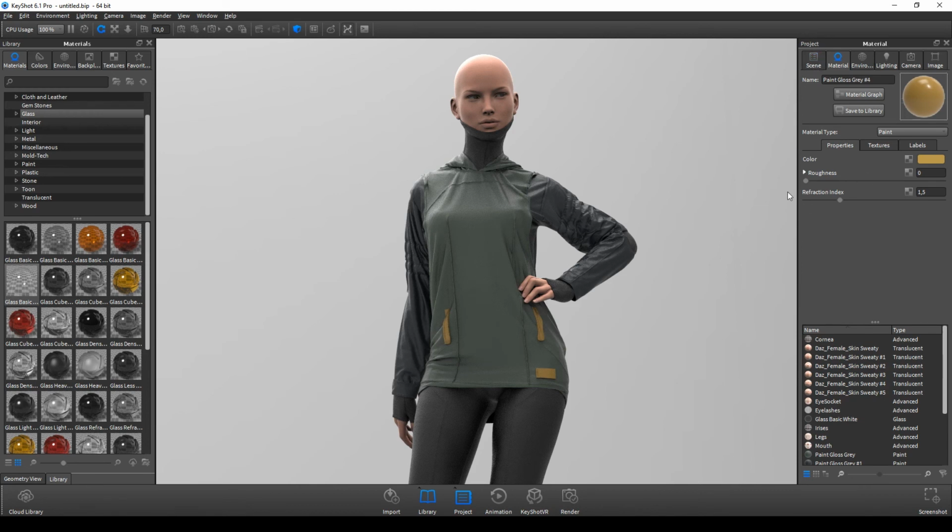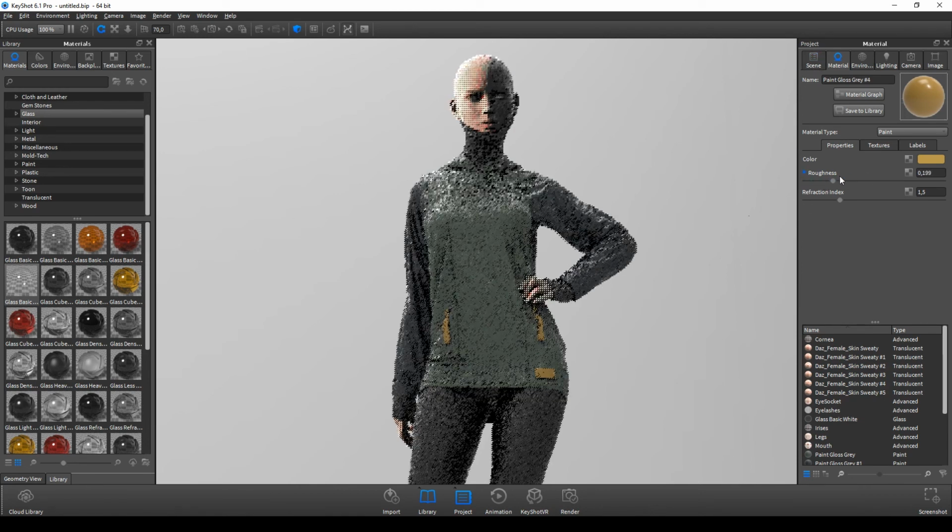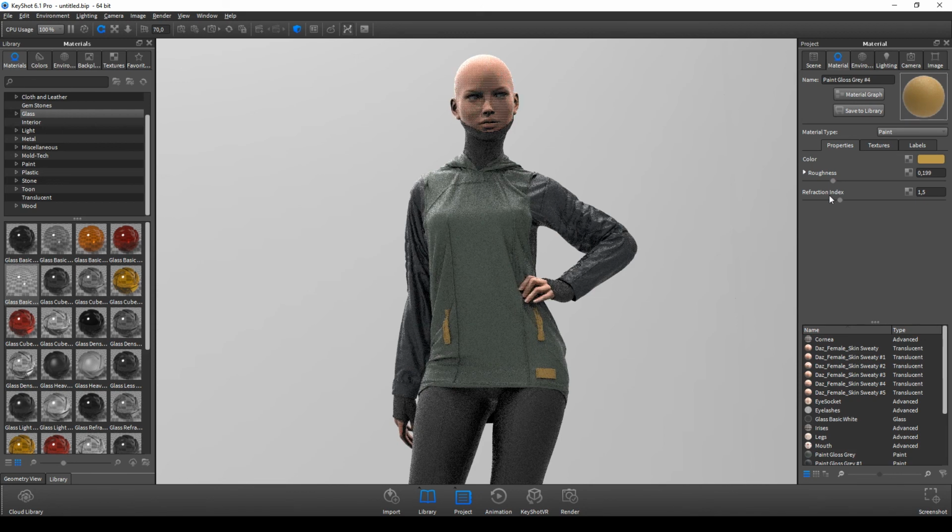I also, by the way, slid some of this around to get some different roughness. Usually I work around 0.2. The thing is, if you made your texture in ZBrush, it will also add a bit to the roughness, just because it's a little bit grainy.